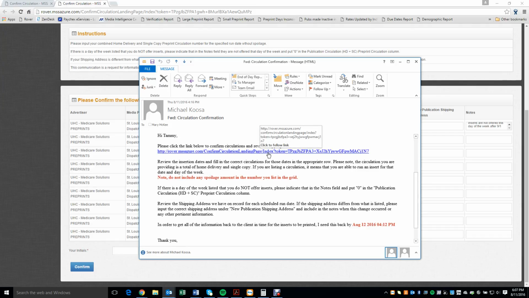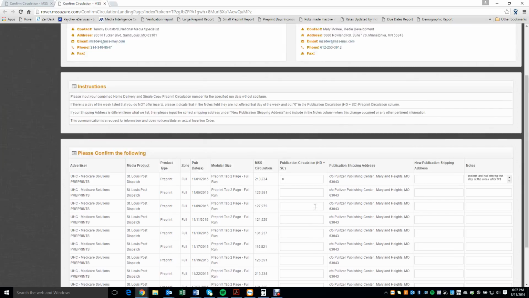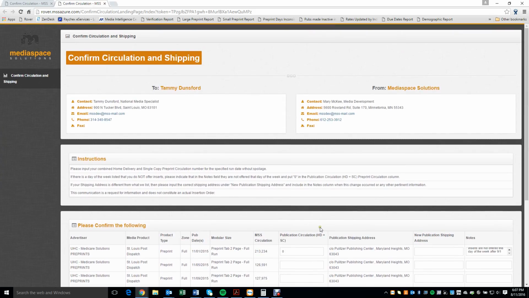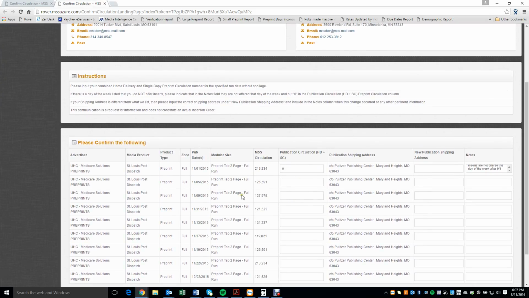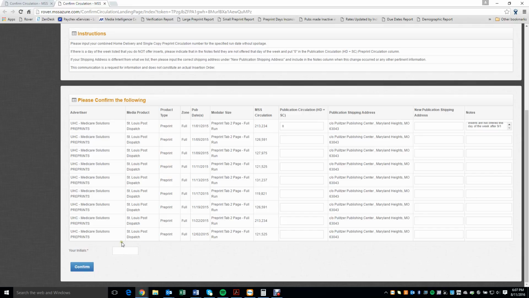That hyperlink will contain instructions and all the information you will need to provide the corresponding circulation to our department. After you complete the required fields, that info will be input directly onto final approved orders, so it's very important to review the information carefully. After you confirm this information, you will not be able to adjust the information again, so please make sure to review all information before you type in your initials and hit confirm.